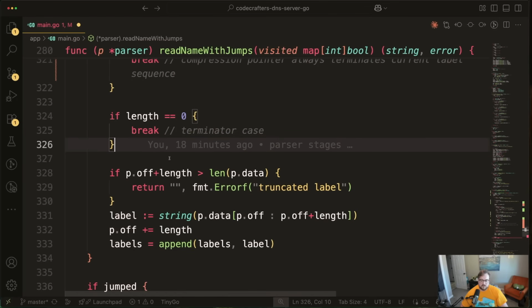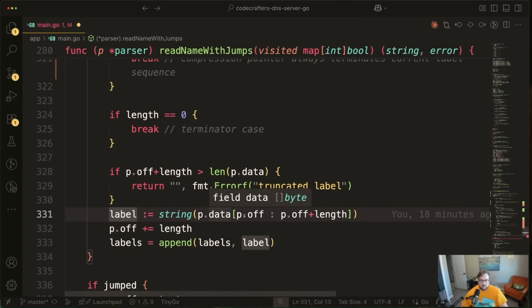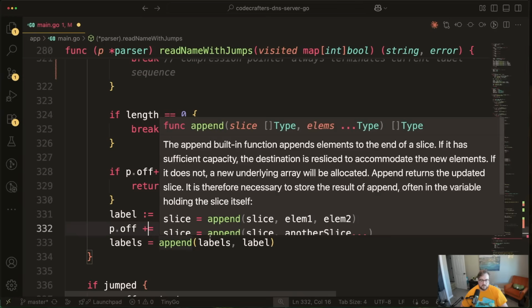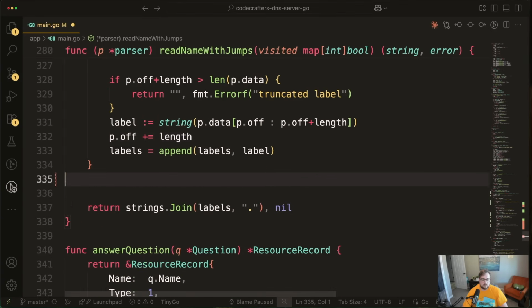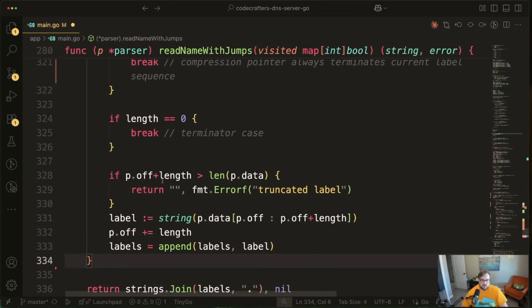Curious if we need any additional handling here. So we have our label, p.data, p.off length. Yep, labels, append, labels. Don't need this anymore. strings.Join.